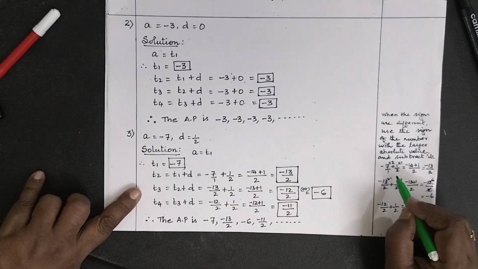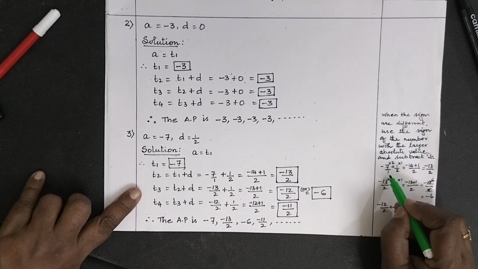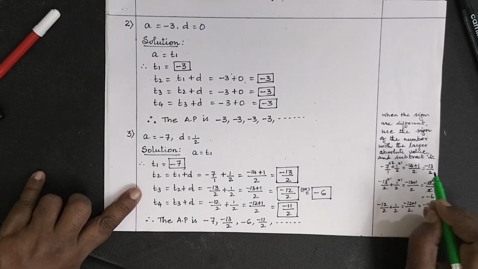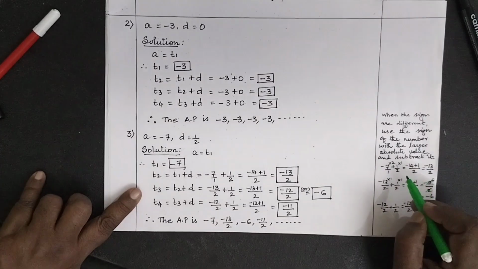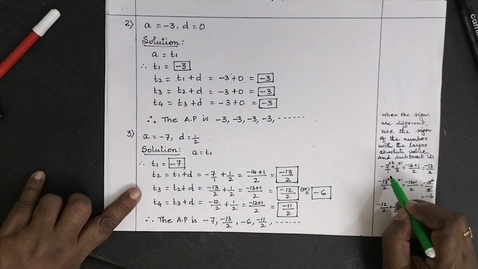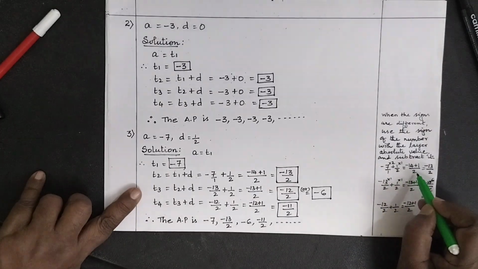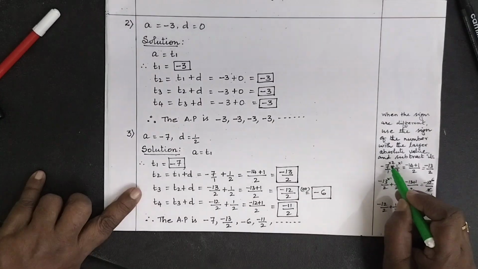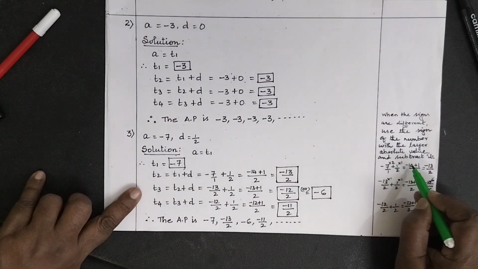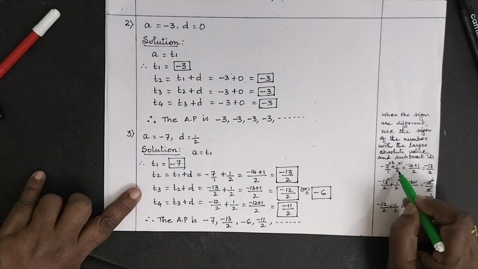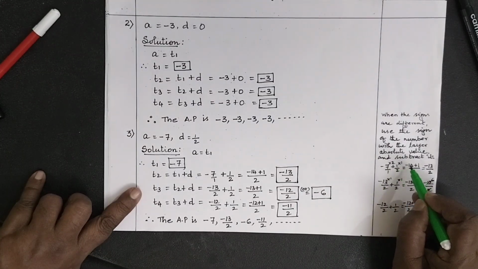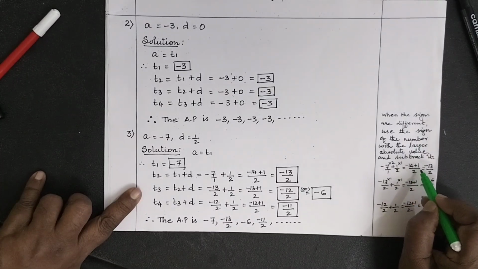Now here look at this. Minus 7 upon 1 plus 1 by 2. Already I have told you this in the previous classes. How to take LCM. So the LCM of 1 and 2 is 2. Now how many times this 1 will go here? 2 times. So multiply the numerator by 2. So minus 14. And this 2 will go only one time here. So multiply the numerator by 1. So plus 1. So minus 14 plus 1.